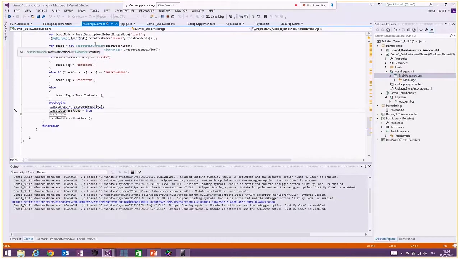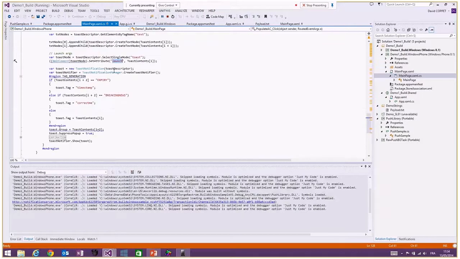Thanks. And yes, we're just issuing that XML, setting some variables, and specifying to suppress the pop-up so it doesn't show on the user screen, but only in the Action Center.